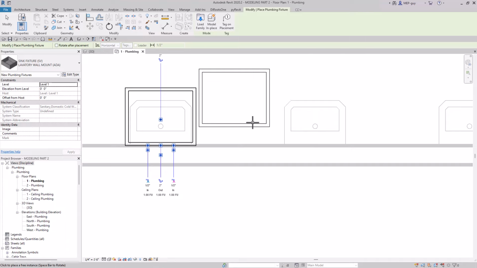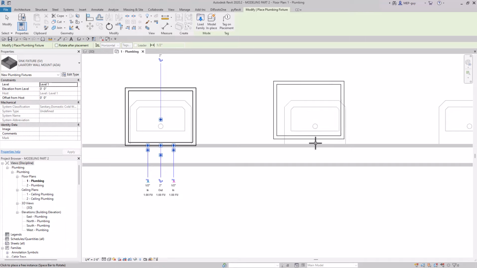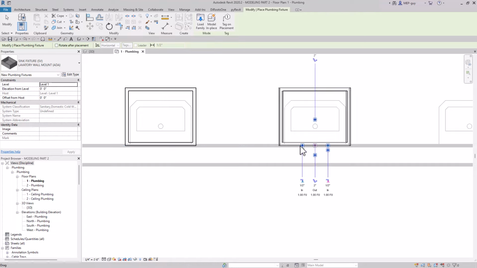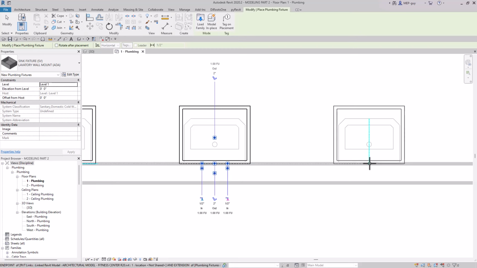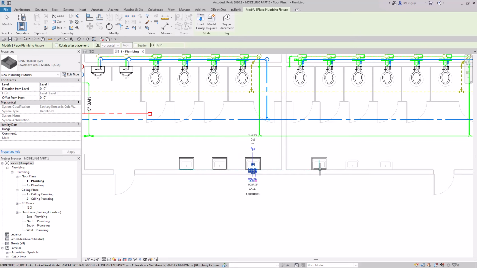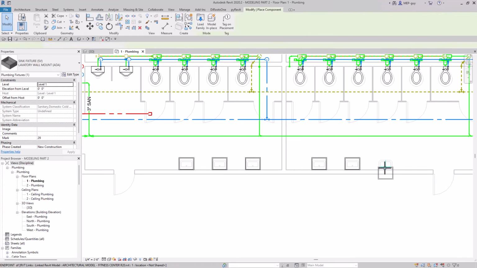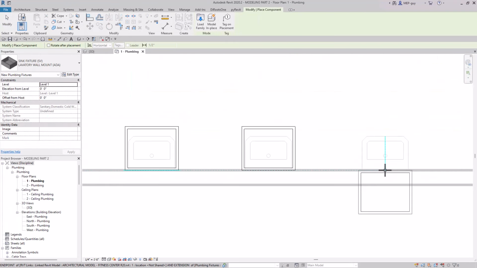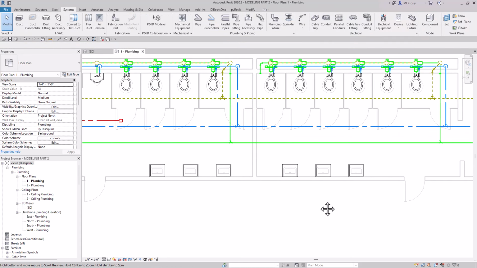Now my cursor still has the plumbing fixture command loaded, so I can simply keep placing these in multiple locations. I'm just going to go across and place all of them. And they snap just like that. So everything's looking great. Let's place three more. One, two, I missed that one. So let's delete it and create similar. I'll show you guys again. We're going to hit spacebar, spacebar, spacebar, rotate it around and place it. And we'll hit escape. So now we have our lavatories placed.